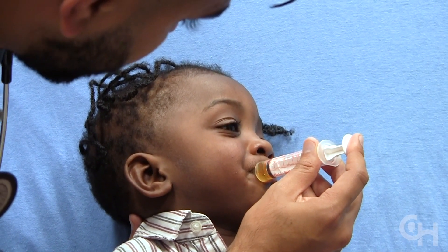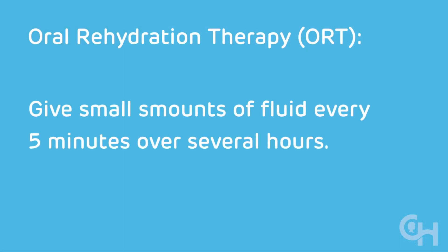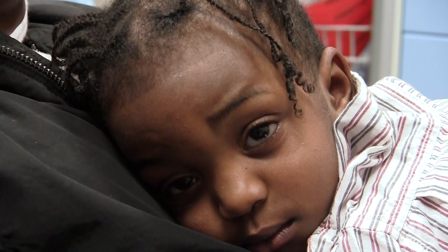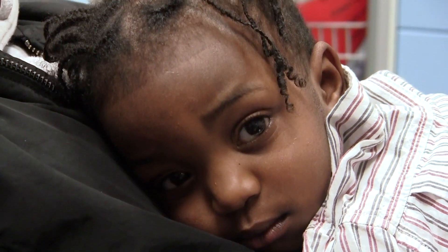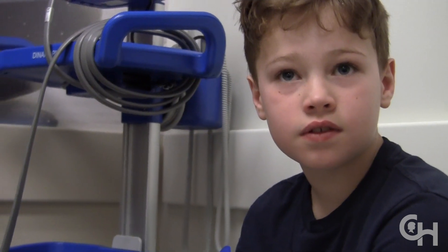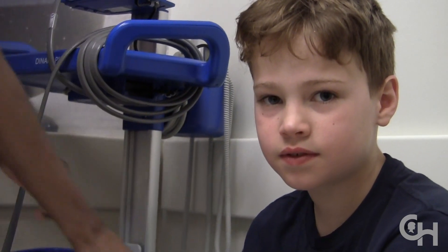Since ORT really just involves giving small amounts of fluid frequently, it's something that caretakers can do at home and a lot of times you can avoid a trip to the doctor's office or the ER. Children with mild stomach bugs often can keep themselves hydrated at home. If they're having diarrhea, you just want to get more fluids into them than are coming out. But if your child has a lot of vomiting or diarrhea and really can't seem to keep any fluids down, that may be a good time to start ORT. Usually even an upset stomach can handle small frequent amounts of fluid, and that's really the mainstay of our treatment.